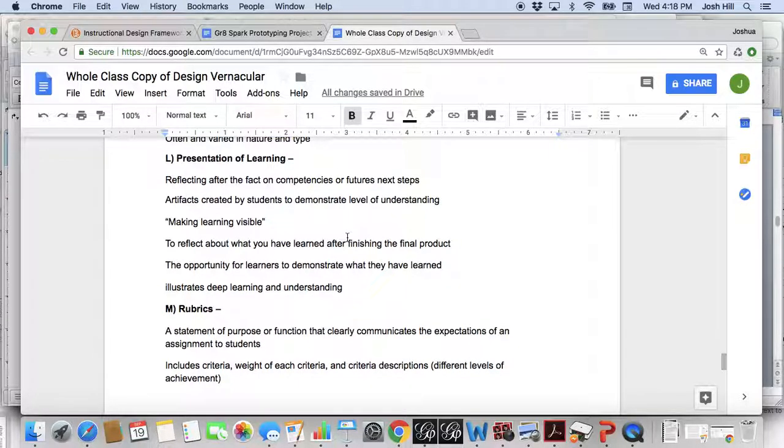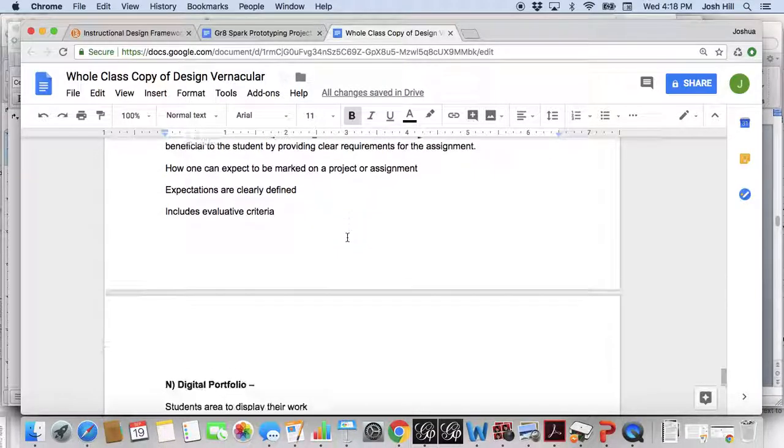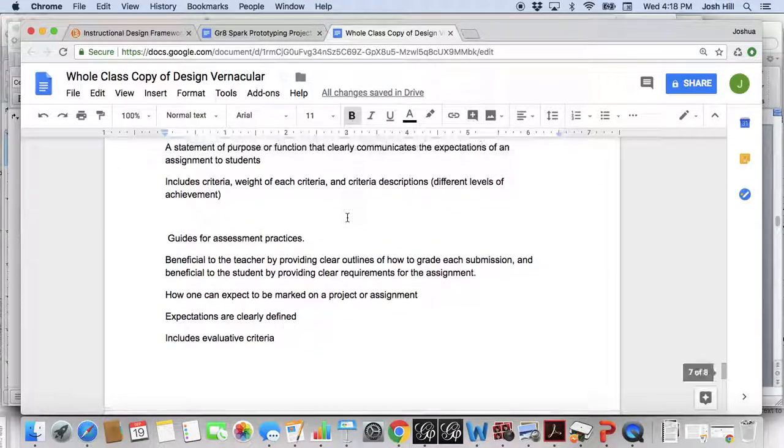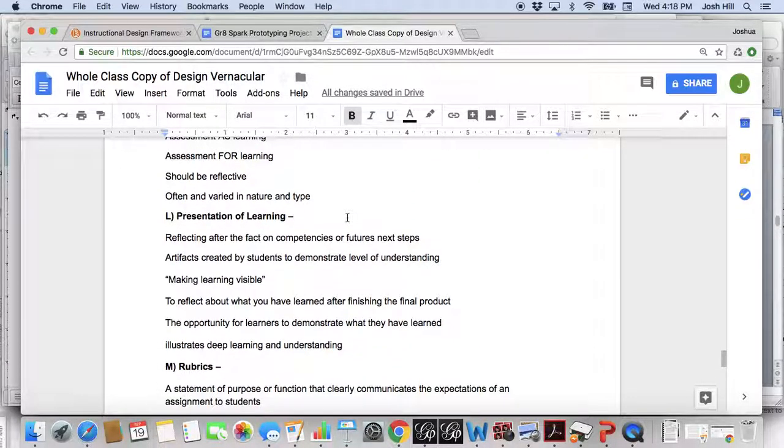Presentation of learning is kind of connected to exhibition of learning. I think of them as separate. I think of exhibition as at TelSpark, thousands of people came to visit the students' exhibits. That's where they're talking about their piece of work to an audience that matters, that drives authenticity, drives engagement, makes sure everybody feels proud of what they've done. Presentation of learning often happens after the fact, although sometimes can be combined.